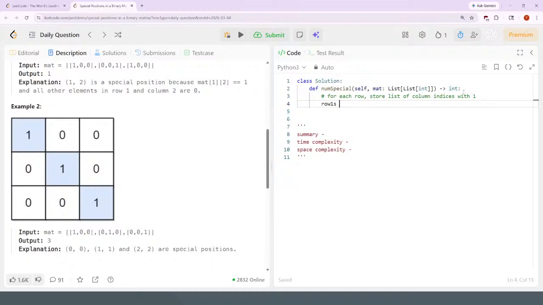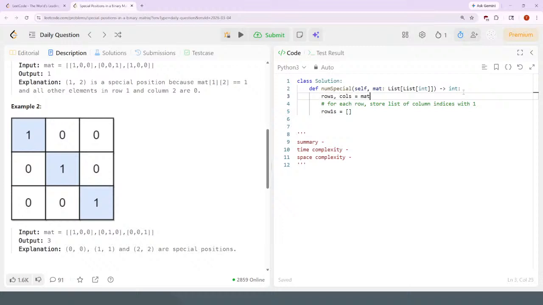So let's go ahead and define the rows and columns as actual constants.